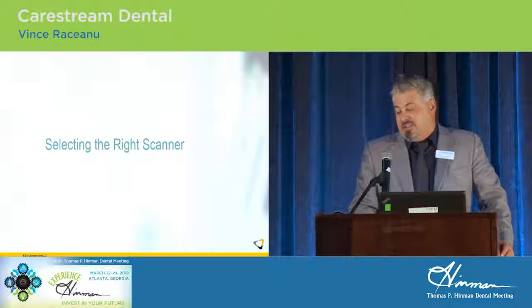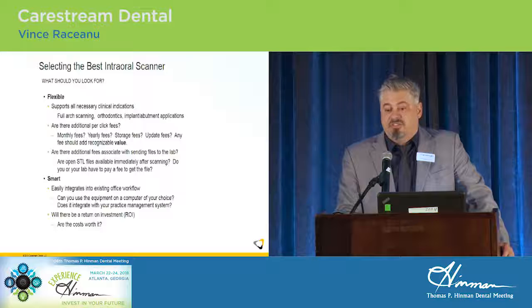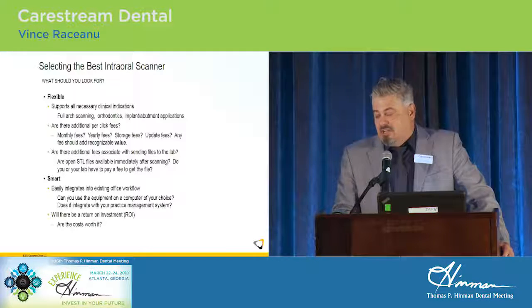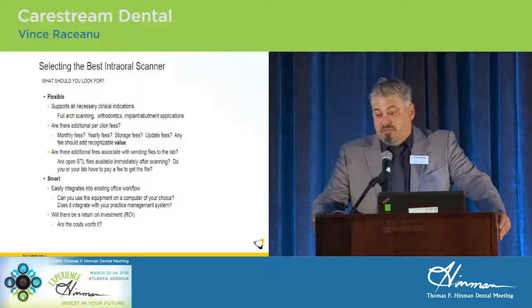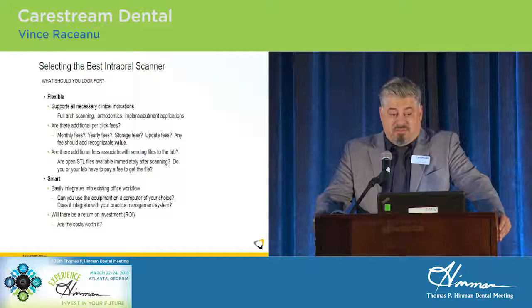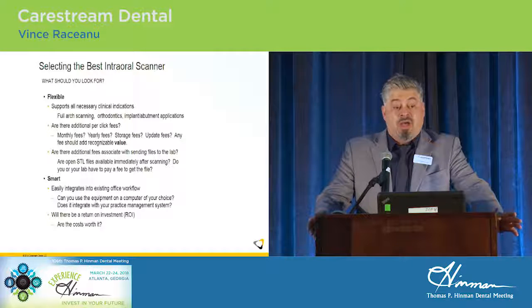Selecting the right scanner, I think we need to definitely focus on this. Another huge benefit of Carestream Dental is being able to integrate your scanners. You saw some of the other units. They're a cabinet. For all intents and purposes, it's this podium. This podium arrives to your office. This is not tied to your database that you currently have, whether it's EagleSoft, whether it's Dentrix, whether it's one of ours, it doesn't matter.